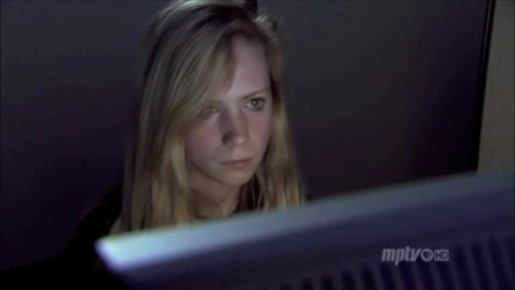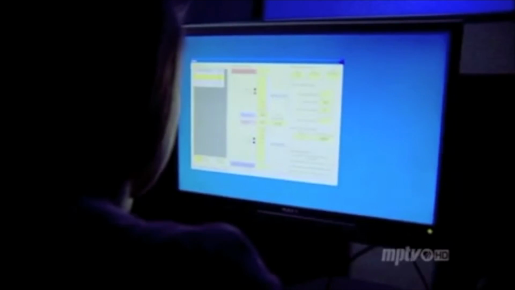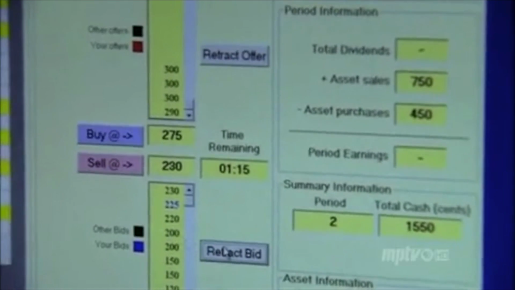Each of them has been given an imaginary financial asset to trade. You will be trading an asset. And right from the start, they're told to be careful because the asset will decline in value over time. By the end of the game, it will be worth nothing. Okay, the experiment has begun. On the screen, they see the prices the other traders are offering to sell or buy at.